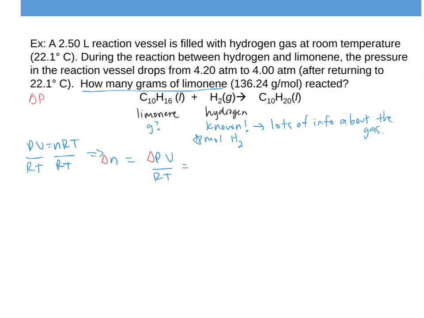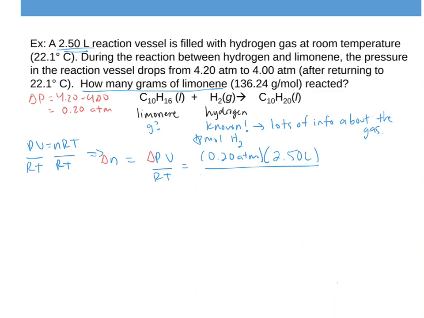And if I look at the change in pressure, according to this, it's just 420 minus 40, or in other words, 0.20 atm, atmospheres. So I'm going to go ahead and put that in for my pressure. It's a change in pressure, but still that'll allow us to talk about the change in the number of moles. And so I've got 0.20 atmospheres. They flat out tell me that the size of the reaction vessel is 2.5 liters, so 2.50 liters.